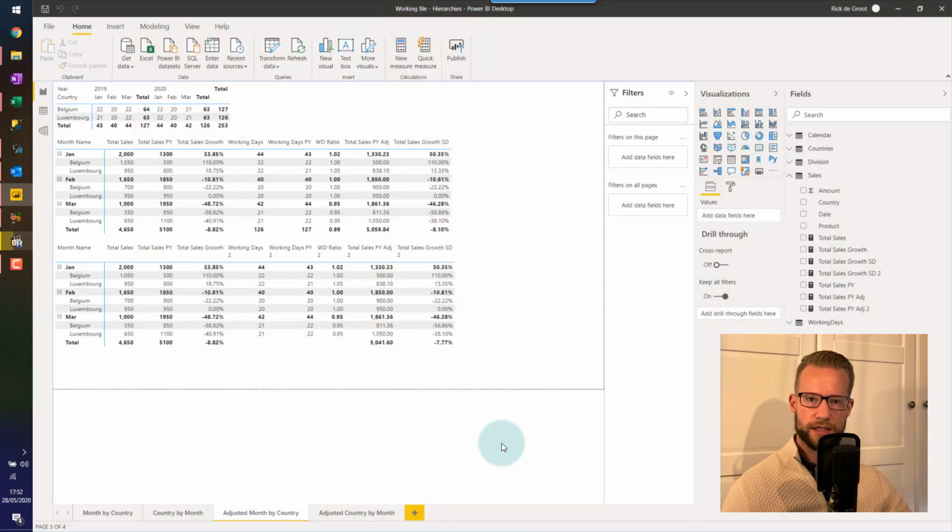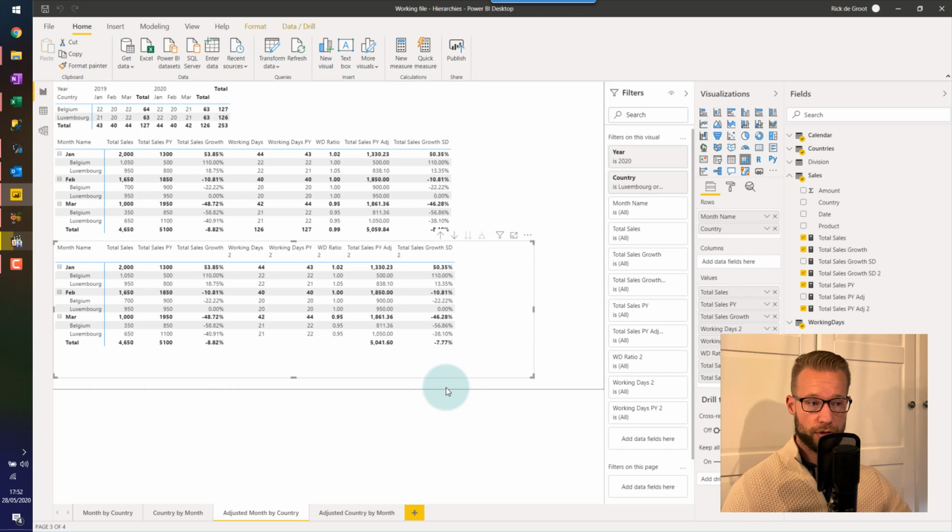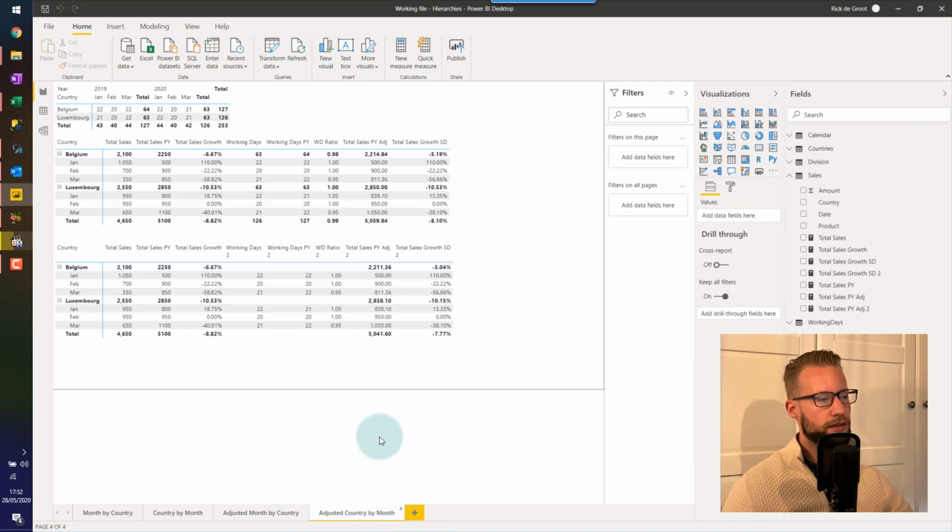We're going to continue this session with the data set that we used for last exercise. So we're looking at the data where I have the old measures that don't take into account the hierarchies and take an average. So these are wrong. And down here, we have the adjusted measures where the measure functions for one of the tables. We're now looking at a table where the months are split out by country. And you'll see that the total for the adjusted last year numbers does not correctly add up to the subtotal up here. But if we go to the other tab, just like last session, you're going to find that the subtotals here for each of the months, they do add up nicely to the subtotal up here.